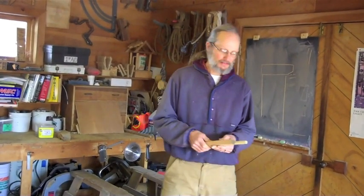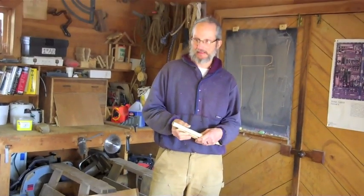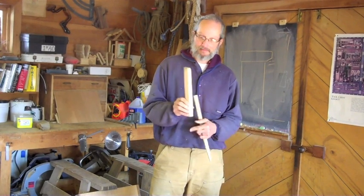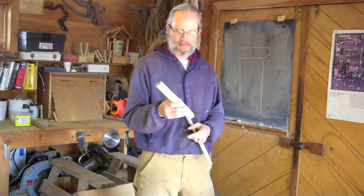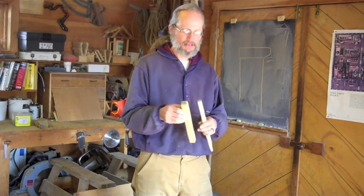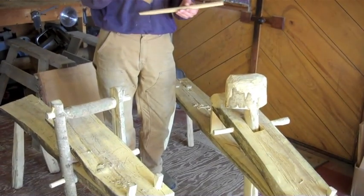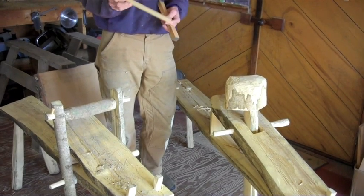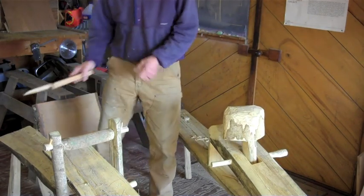So once we have our material, we'll teach some techniques of riving or splitting out the pieces that we need using a froe and a mallet. We'll split out blanks to the size that we need. So if we're making a peg, it would be something along this size. If we're making a leg, obviously it would be larger. And then we take that blank, and using a Shavehorse, which will be available, we'll use draw knives and spokeshaves to finish them to the shape and configuration that we are going to use.